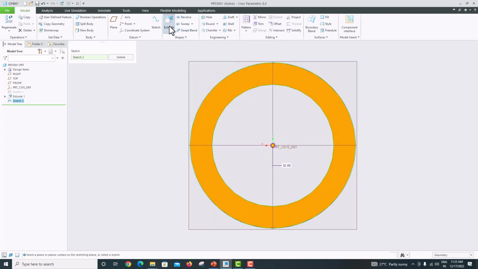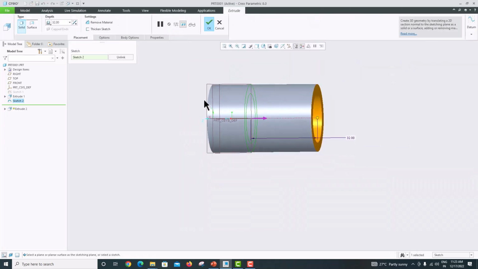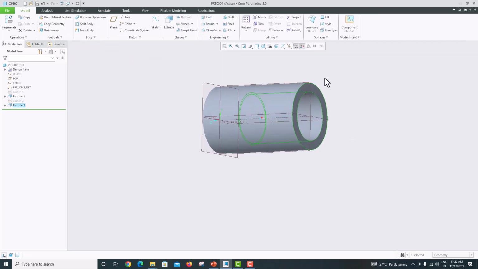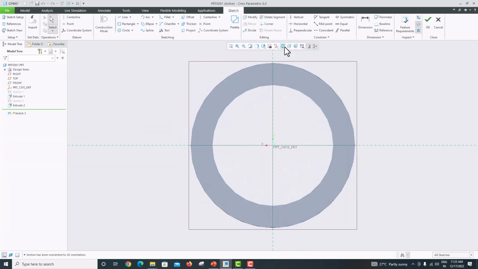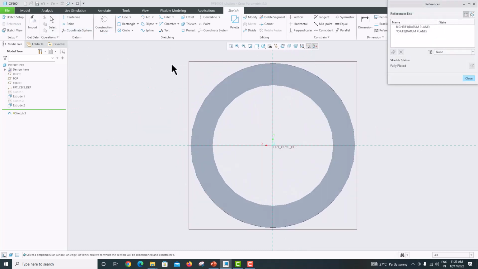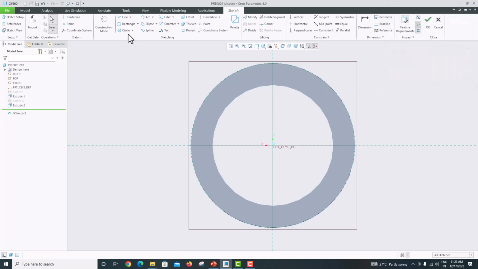Now go to extrude. Now just rotate your object. Our extrusion length is 32. Just click OK to continue. Now again select the surface. Just sketch view. Go to reference. Outside circle as a reference, just close, take the circle with the center point and click the center point.